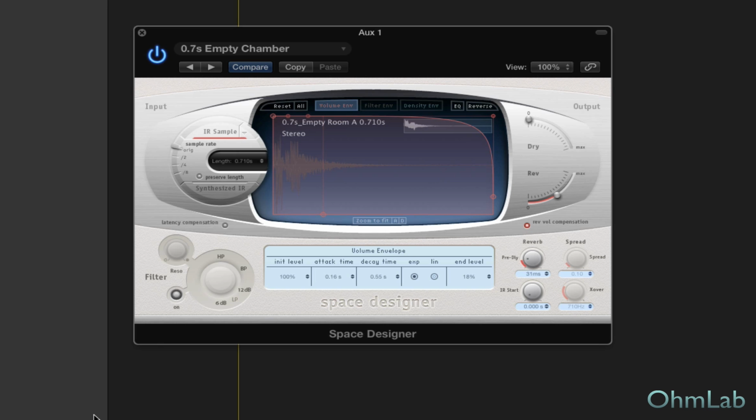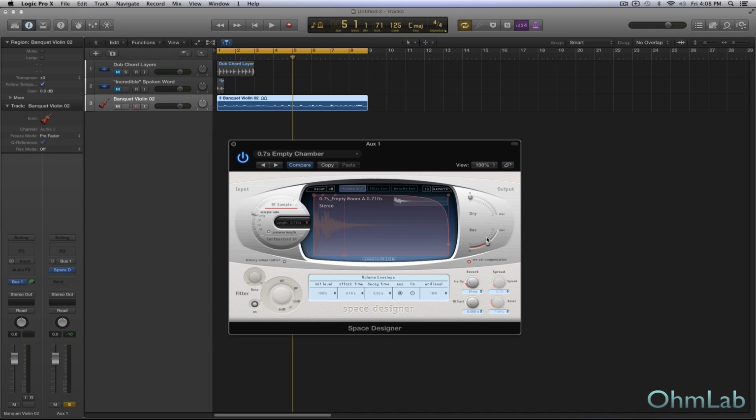Okay, so now all we need to do is bring down our auxiliary volume here and play this back together with the original violin. Okay, now you can hear both quite clearly, the reverberation and the original sound.